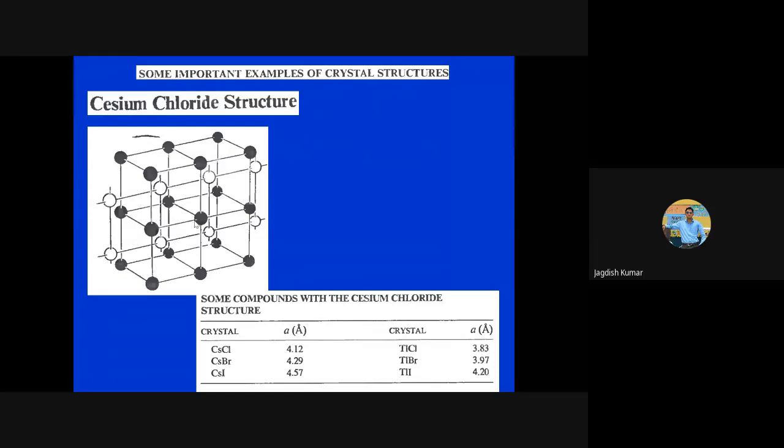And those atoms are placed according to a rule that the chlorine atom is sitting at 000, at the origin. This we can call the central atom. What does it mean? Origin means the lattice point itself. And the cesium atom is sitting at 0.5, 0.5, 0.5 with respect to the chlorine atoms. And that is the rule for placing the basis with respect to the lattice. Is this clear to Shreya?